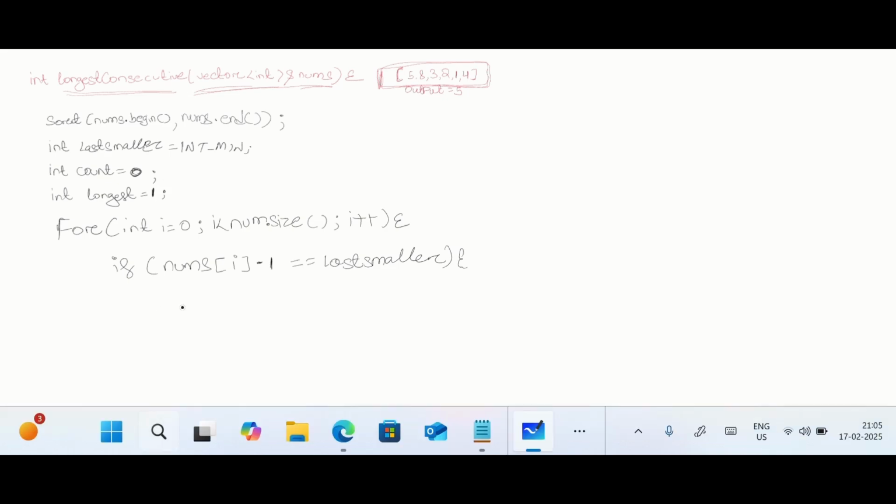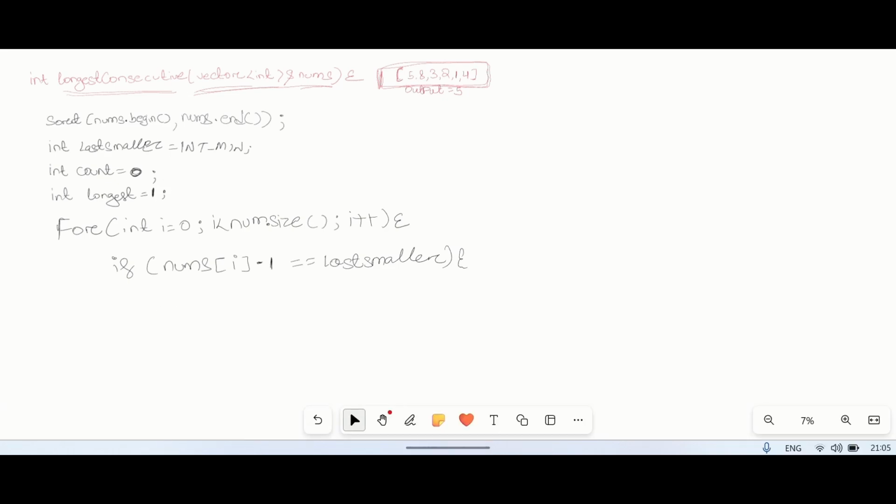If it is the case, we will increment count plus equals 1, and lastSmaller will be that number. So we are done with the if statement.